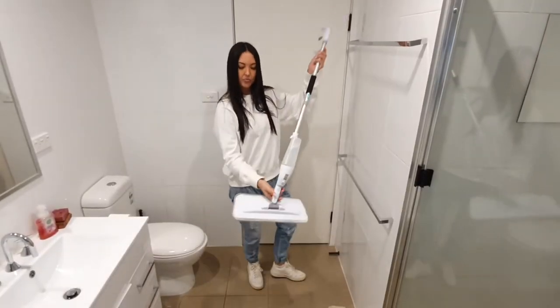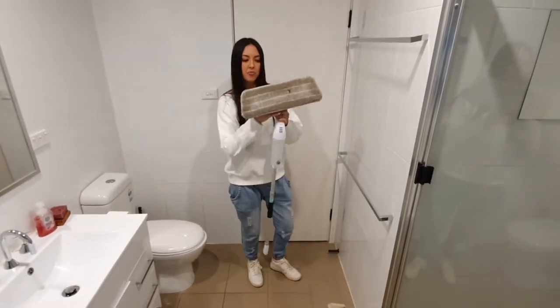Before I came across this spray mop, I had seriously been looking at mops for longer than I care to admit. I was originally thinking I wanted to get the Boom Joy, but I missed out on the New Year's Eve special and it was too expensive. Then I was thinking about the Co spray mop, but again it was just a little bit too expensive, so I didn't buy it either.